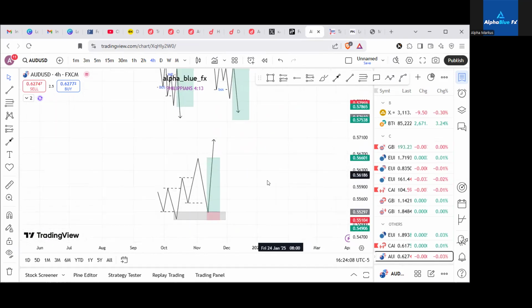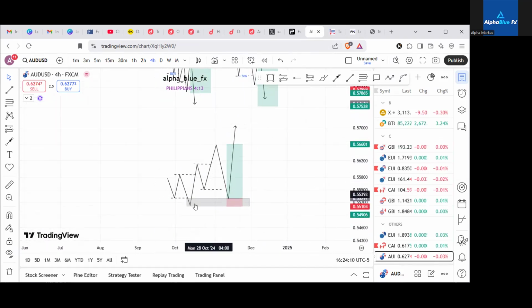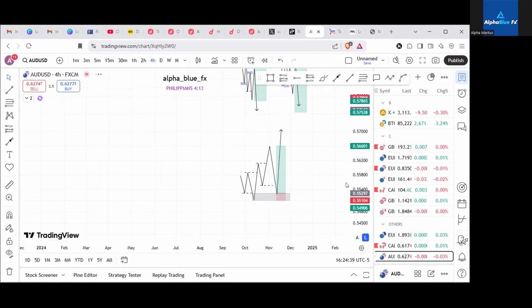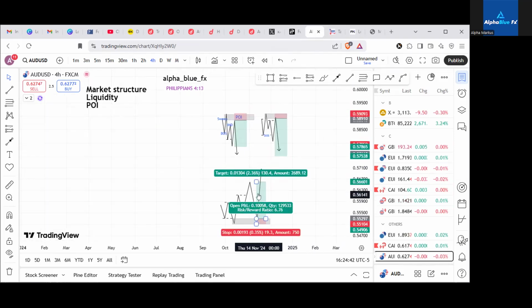So let me show you how the setup looks in the buy scenario. This is it in the buy scenario. You want to see a liquidity sweep. Market sweeps liquidity, breaks structure once, breaks structure twice, creates a higher high. Then after it has broken the structure the second time, it comes back to clear this inducement, clear this liquidity that it created here, taps into your area of demand, taps into your order block, taps into your point of interest, and then boom, it continues to move. So that is it about this strategy.